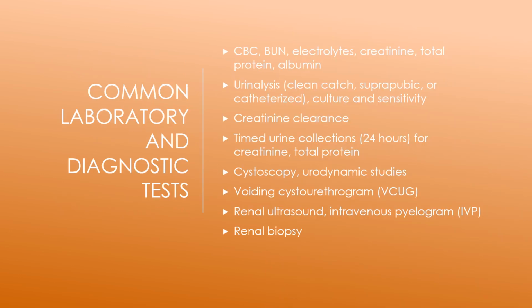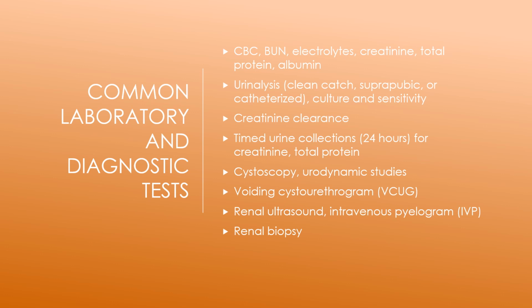Some of the common labs and diagnostics that you will see are, of course, lab work: CBC, BUN, electrolytes, creatinine, total protein, and albumin. Blood work helps to evaluate for infection, nephrotic syndrome, hemolytic uremia, impaired kidney function, or edema. Urinalysis gives us information about the urinary tract and determines treatment. Creatinine clearance helps diagnose impaired renal function.